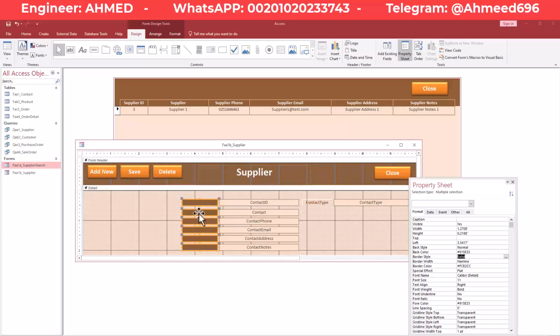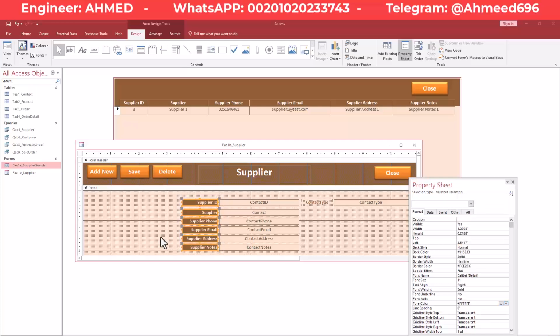Yeah, it would be like this. So I need to change its fore color, its text color, to white so that I can see it.